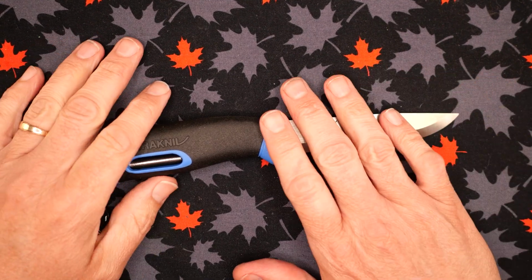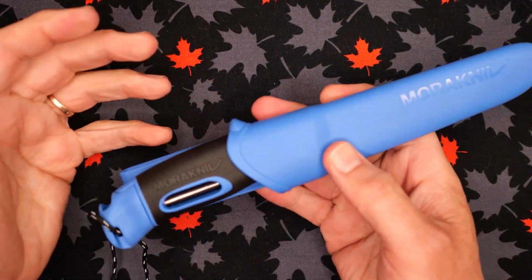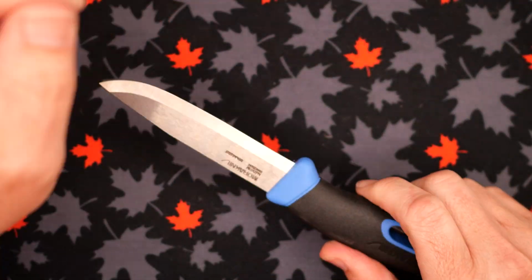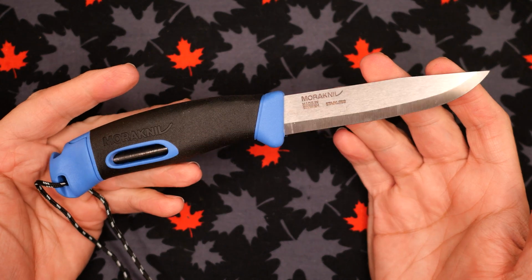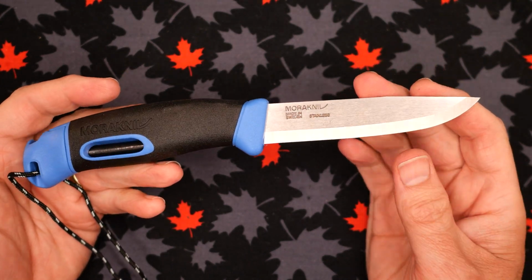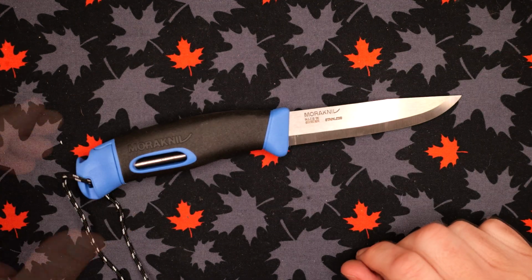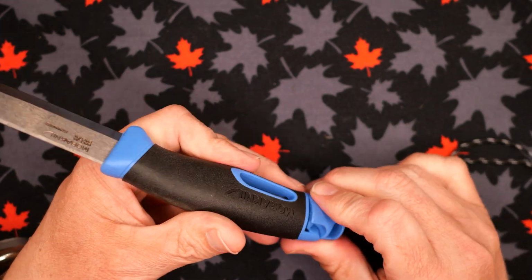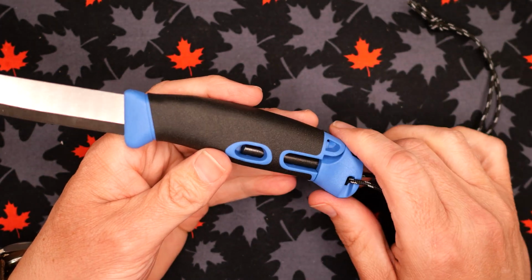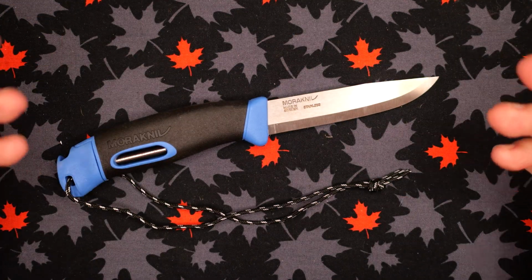Before we go over the sizes and dimensions on this thing, I want to cover who this knife is for. This is a bushcraft style knife, but I'm not trying to suggest that this should be your main bushcrafting knife. No, that's not what I'm trying to say in this video. This is a good knife for people that go camping on occasion, or just go out in the woods once a year, twice a year maybe, and not very often. And you're just going for a day hike or something, and you want something with you in case you need to make a fire. This is not a proper survival knife, at least not in my opinion.